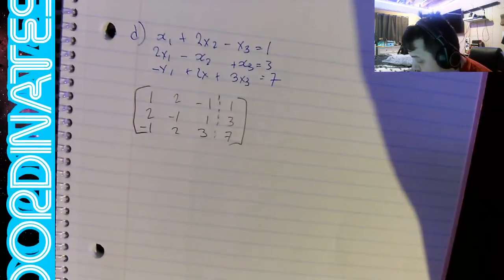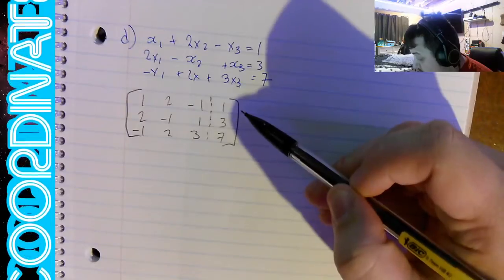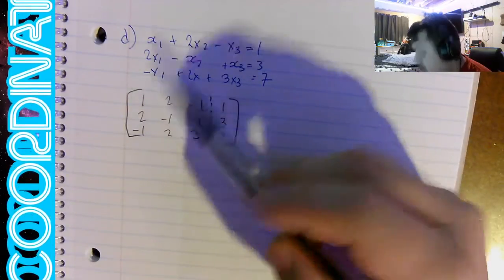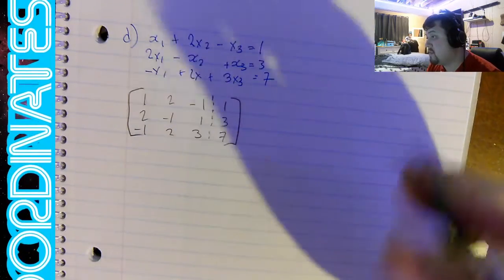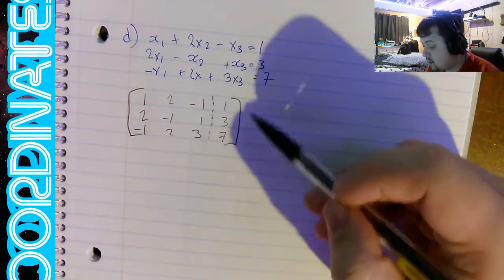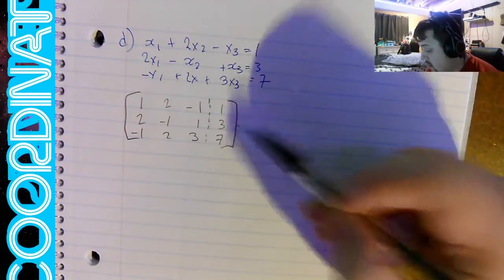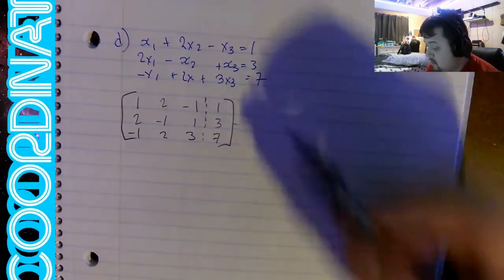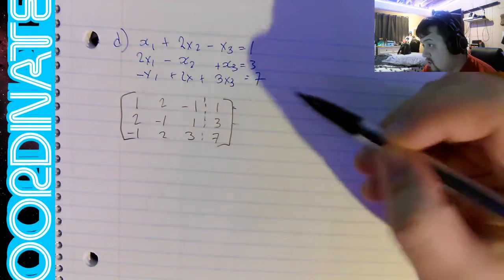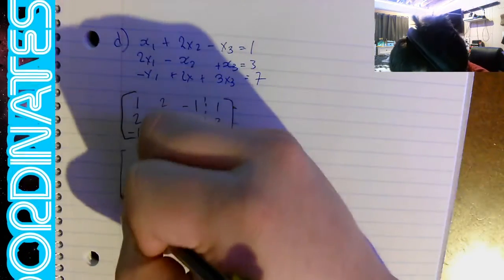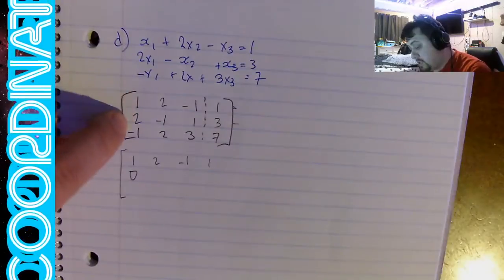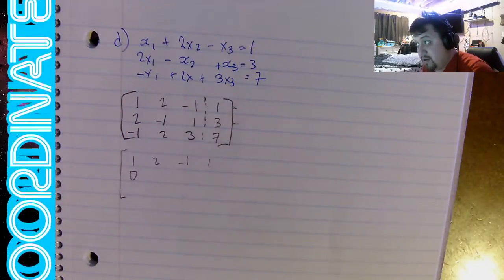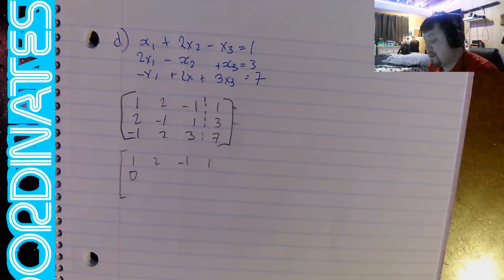So let's go over this. We have our 1 here already, which makes things easier because we want it to be 1. So we don't have to move anything, we just have to start getting rid of things. To get rid of this entry, I'm going to multiply this line by negative 2 and add to it. We're going to keep the top the same because that's what we said we'd do. And no matter what, you're going to get a 0 in this spot, because that's what you intend to do. So you don't even really have to think about it.